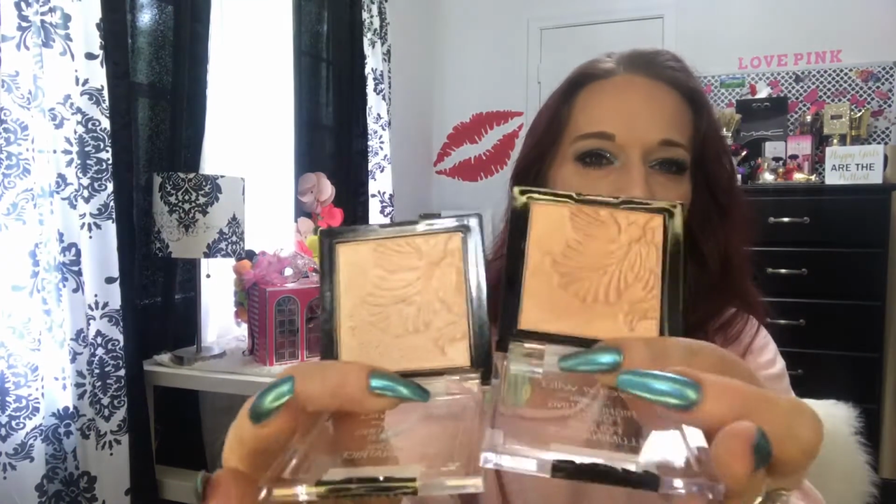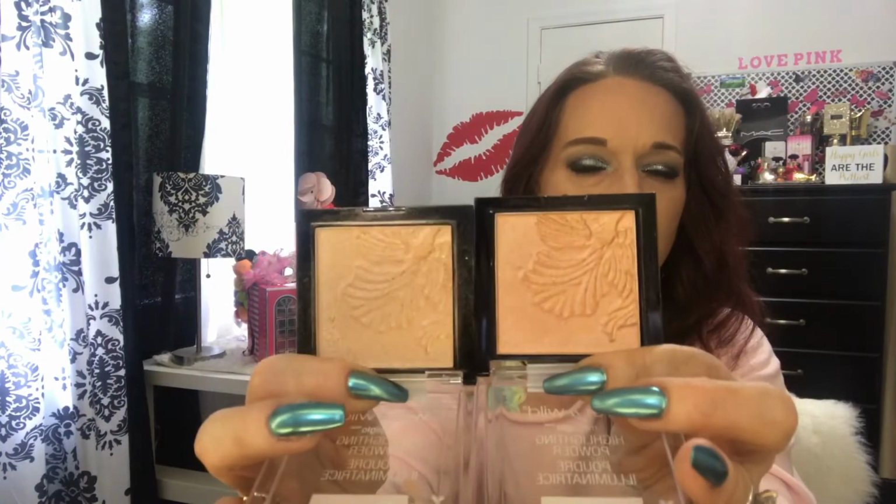So next time you're in Walmart or your local drugstore, if you walk by these, you can get an idea. They do look similar. The one on the website looks so pink that I ordered it, even though it didn't have a name, and they ended up sending me Crown of My Canopy. So you might be careful on that one. But it worked out anyway because I can just throw it in the next giveaway.